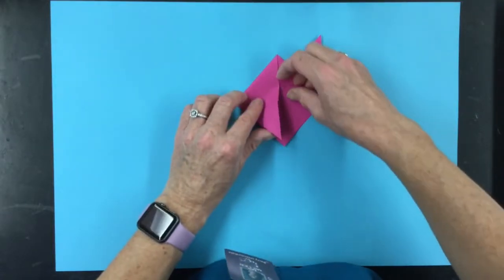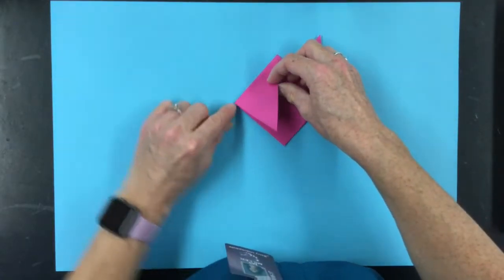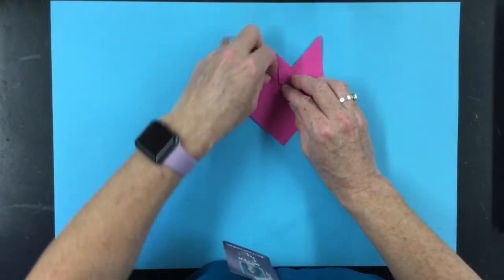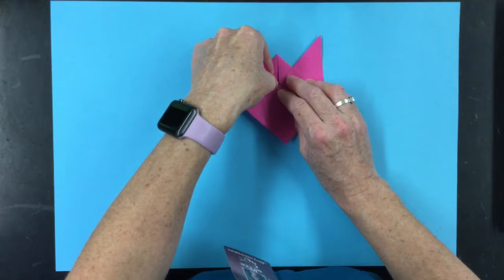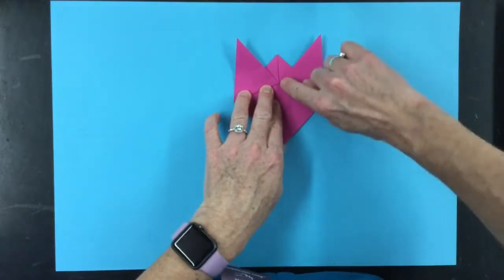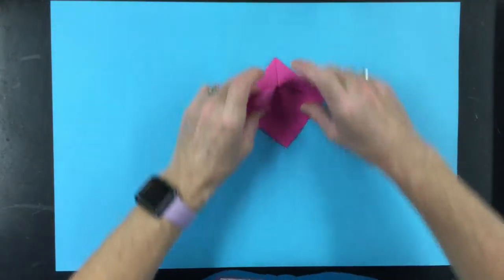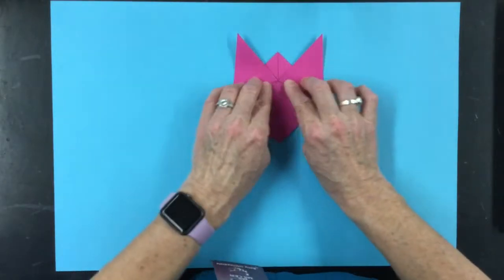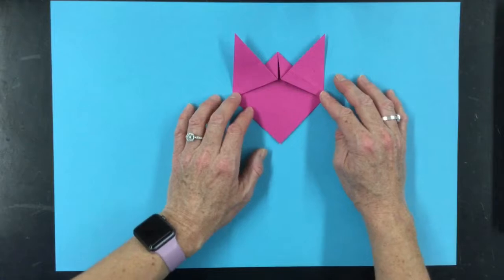So then you're going to do the same thing with the other side. You're going to start the crease at this corner, and you want it to match up to the other piece of paper on the other side. So the creases will look like this. These are the rabbit's ears.